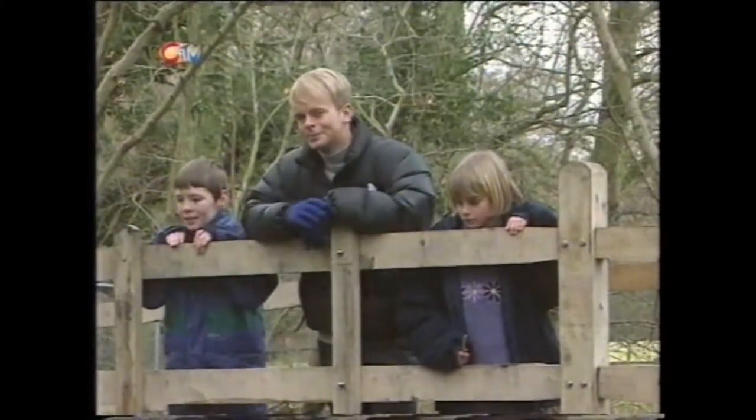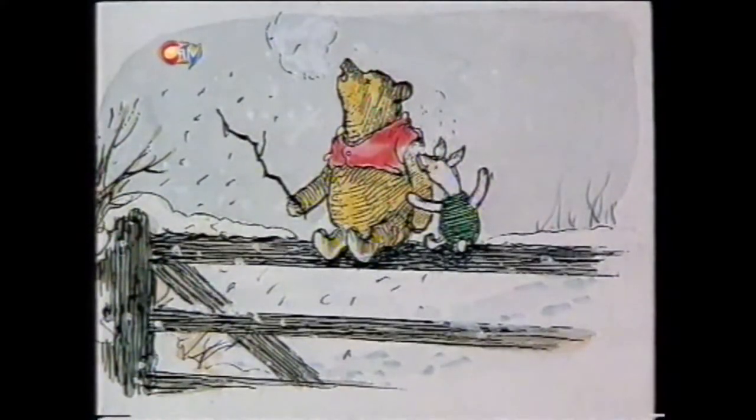So, have you guessed yet? Where am I? Come on. The clues are all there. The hundred acre wood, the honey, the hollow tree stump, the inscription, the rabbit holes, and the game of Pooh Sticks. Have you got it yet? Yes. This is the village where Winnie the Pooh lived.